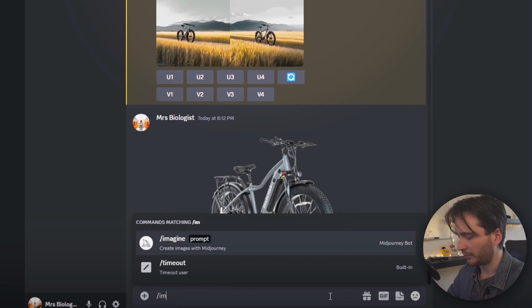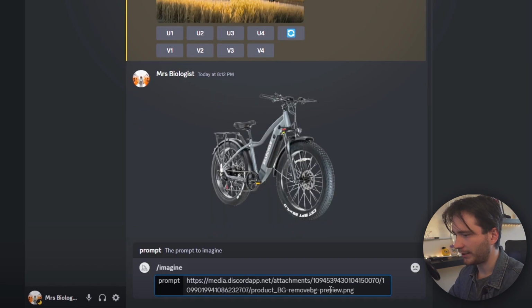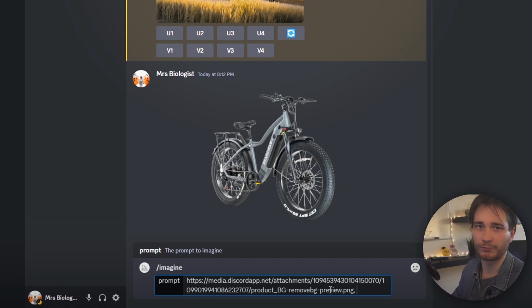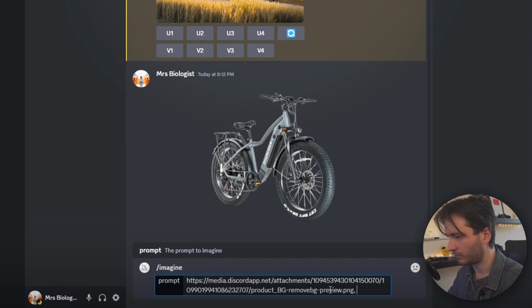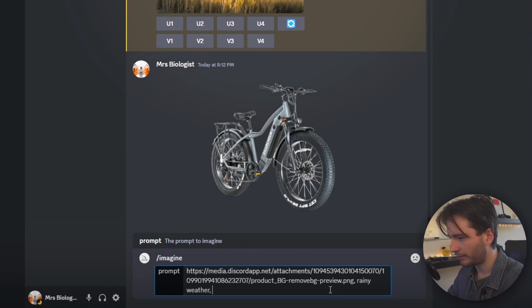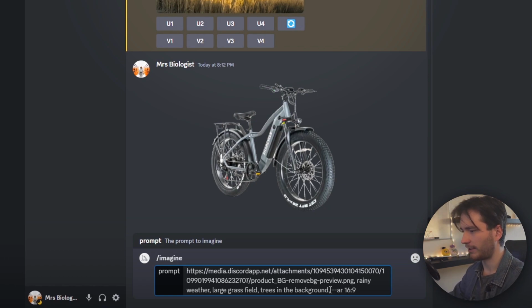So now let's just type in /imagine, paste our link here, and then we can continue adding some descriptions of the desired background we want for our product. So let's say I want a rainy weather, large grass field and trees in the background. And let's make sure it's in 16 by 9 resolution, and let's hit enter.